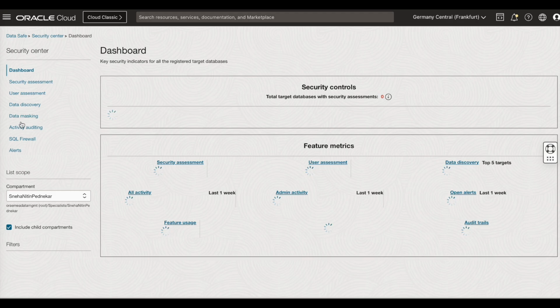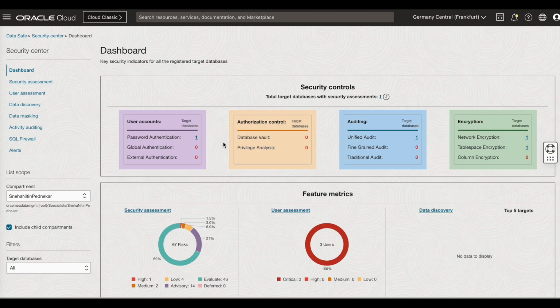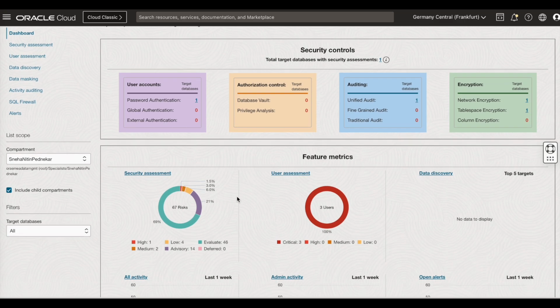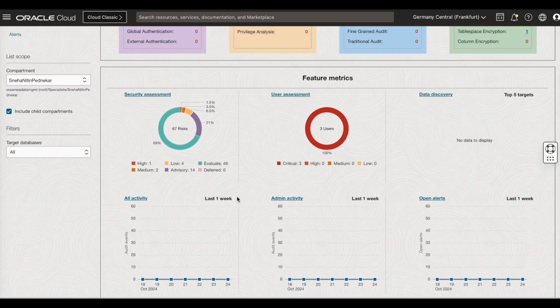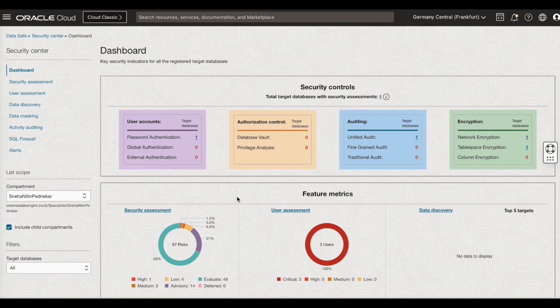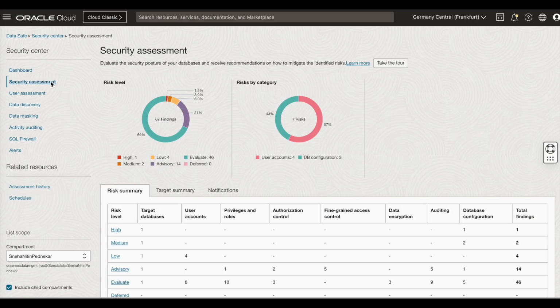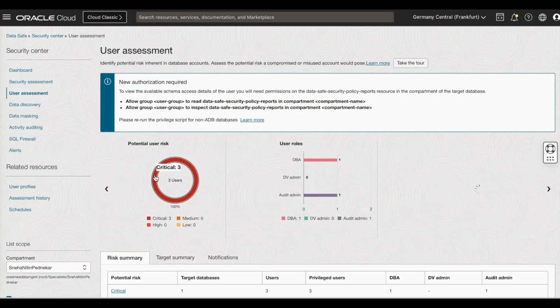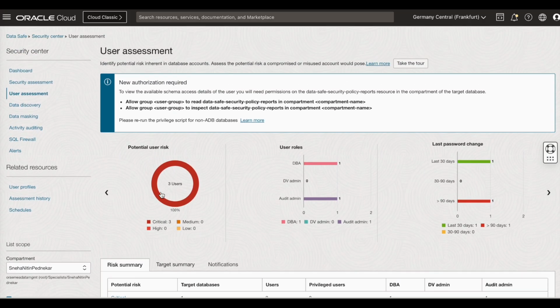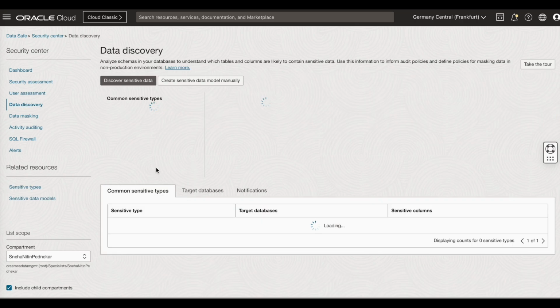And now we can look at the dashboard and different capabilities in Data Safe and see if they are working. It is showing some graphs based on some findings that it has done, like security assessment and user assessment, and we can even drill down further by going into the security assessment option and see some of those findings, user assessments, etc. Because typically these are the capabilities.